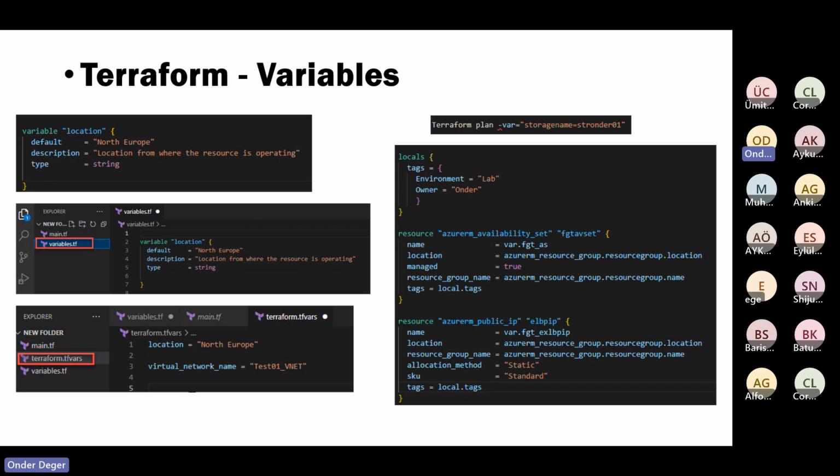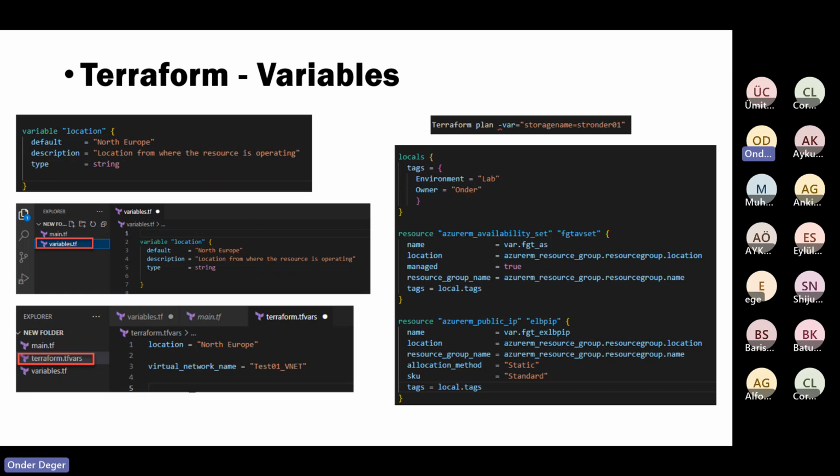So we could modify the default values for the variables with each deployment, but of course that's not how a variable is supposed to work. Default values should only be used when it's likely that the default value will be unchanged across the deployment. A better alternative to passing variables at the command line is a variable definition file.